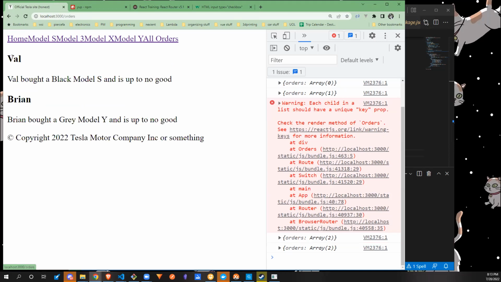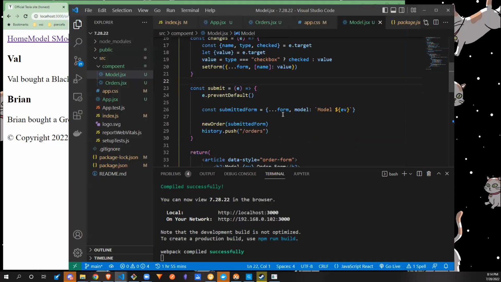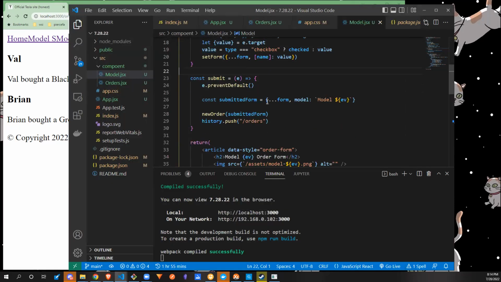If I go back to orders, I should be able to still see this. If I refresh the page, all of the data gets deleted because it was being stored on the browser, not on a database somewhere, which gets to where we're going to get into post. So if you notice, I'm doing this submitted form. I kind of did this so that I could put this in as something that was maybe coming from a database somewhere or an API.